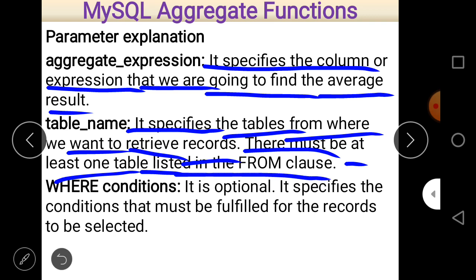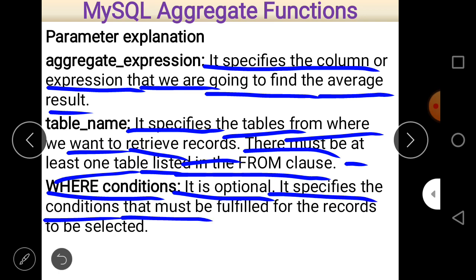As I told you, there must be at least one table. You can calculate the average of different values which belong to different columns, which belong to different tables. And at last, the where condition, which is optional. As I told you, it specifies the conditions that must be fulfilled for the records to be selected.